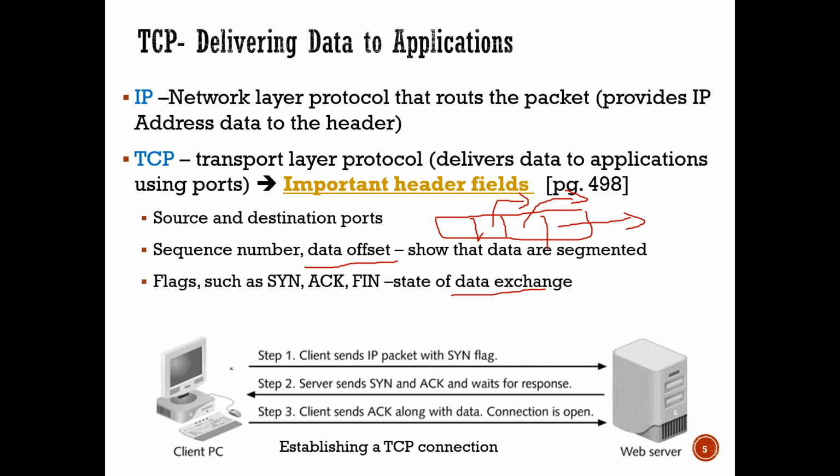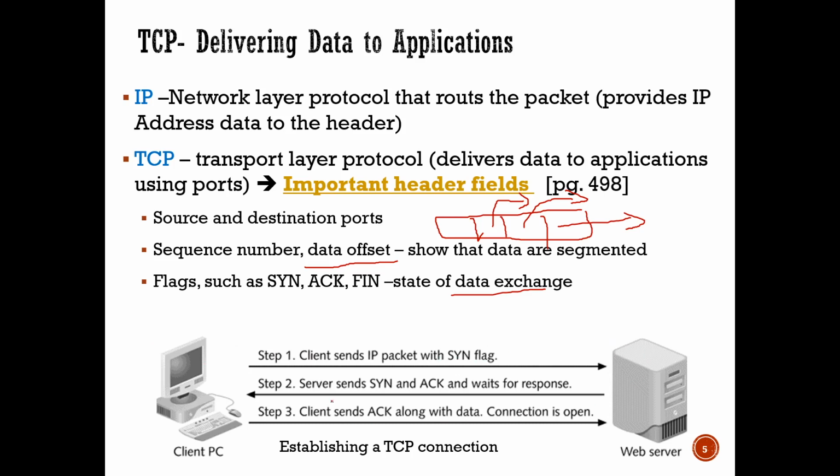In the first step, of course, the client needs to send. Before explaining this, let me tell you that TCP is a connection-oriented protocol, meaning that the client has to acknowledge that it is going to use the server before trying to transmit its request or its data. So this is how it happens. In the first step, the client sends an IP packet with a synchronization flag, asking the server, are you interested to open a connection with me?